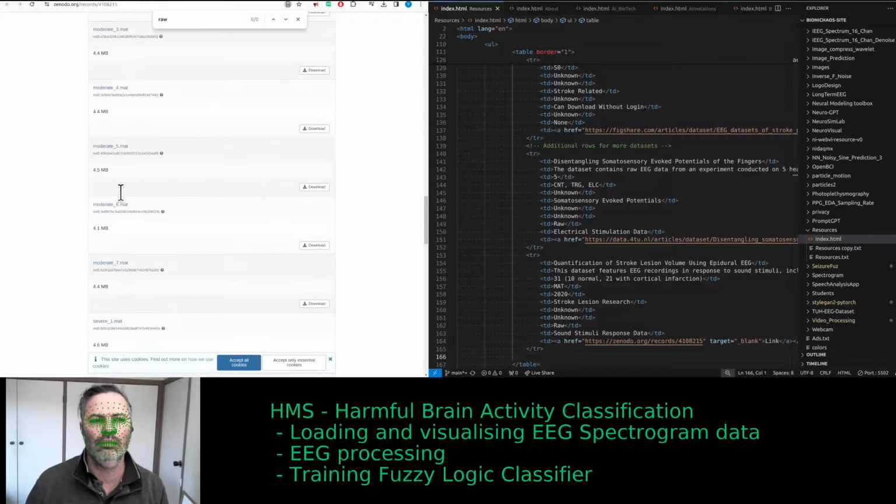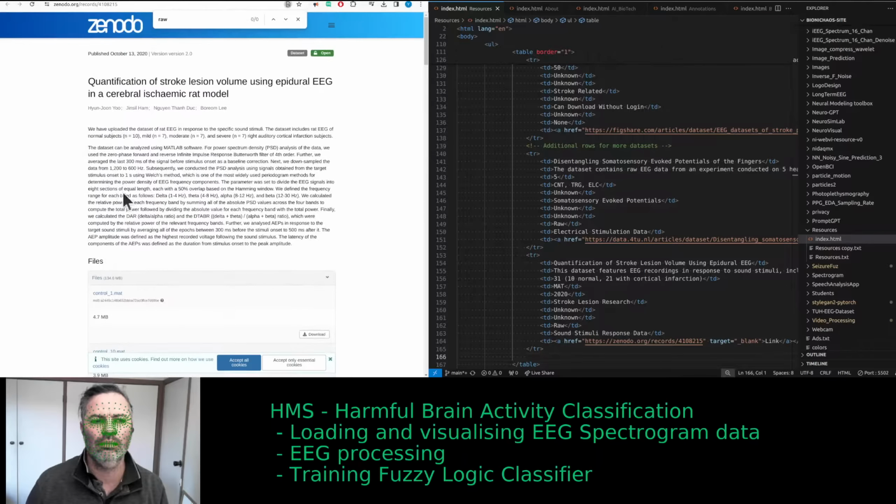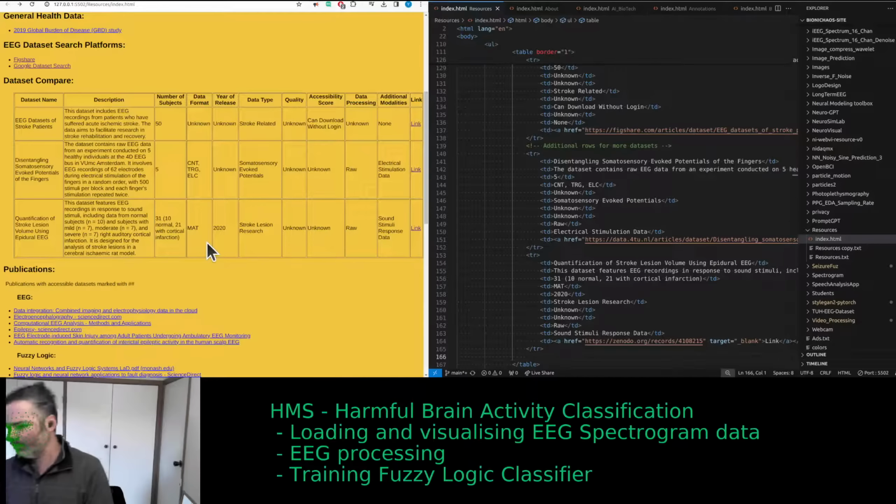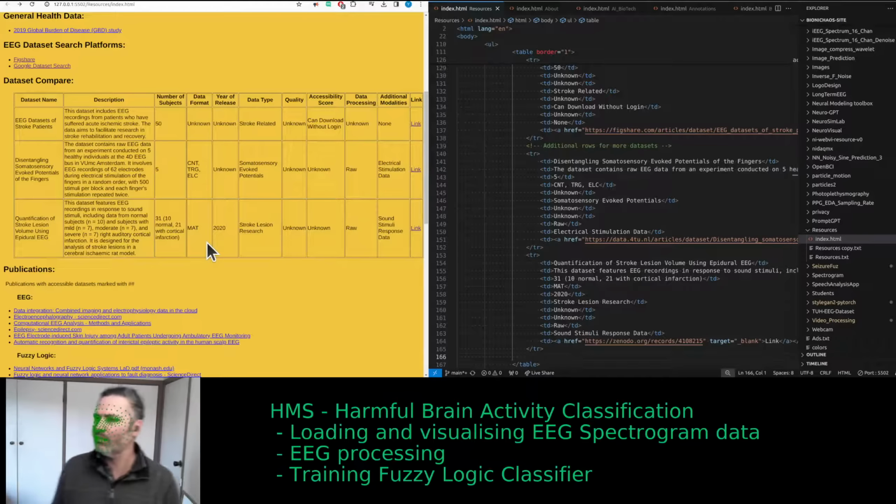It is designed for the analysis of stroke lesions in a cerebral ischemic rat model. 31, 10 normal, 21 with cortical infarction. MAT, 2020. Stroke lesion research, unknown, raw, sound stimuli response data, zenodo.org link.